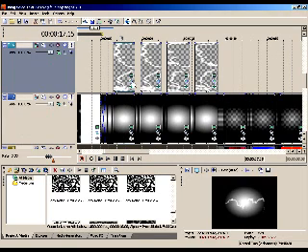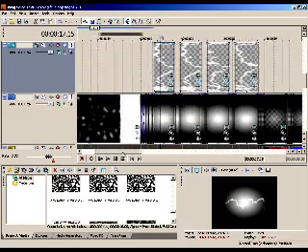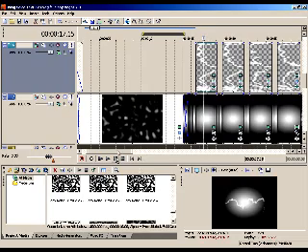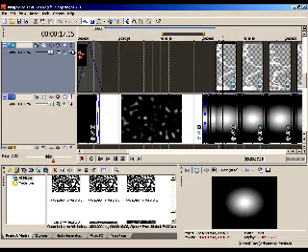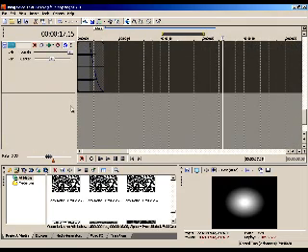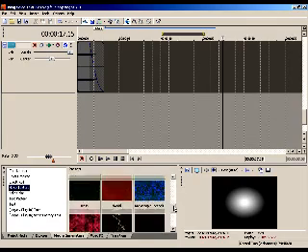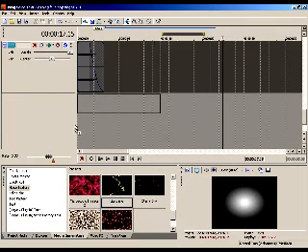Lightning. Big question. A lot of people ask me, how did you do the lightning? Well, it's basically all the same. It just depends on what kind of effect you want. So let's go ahead. I'm going to go down to the end of this here for a second. And we're going to bring in the lightning, which is right here.